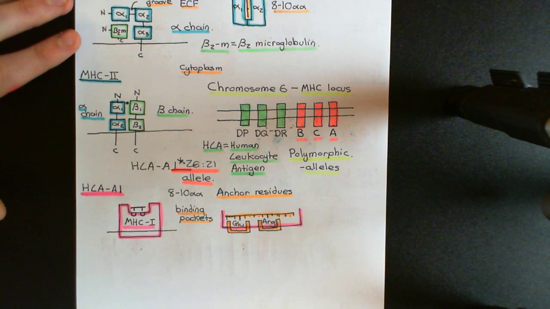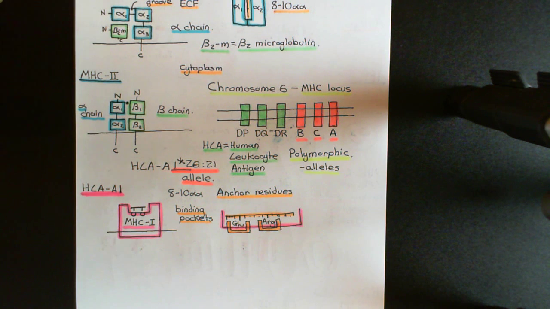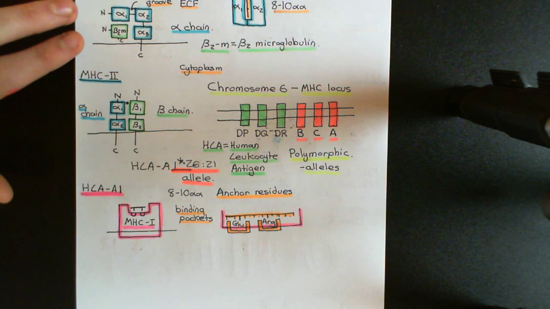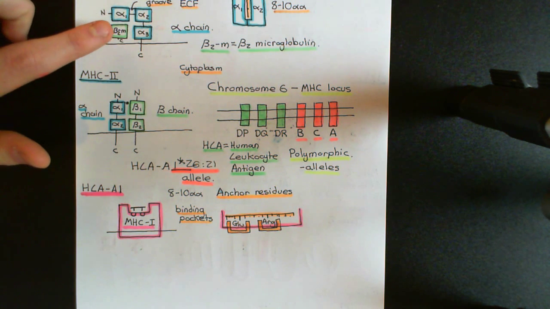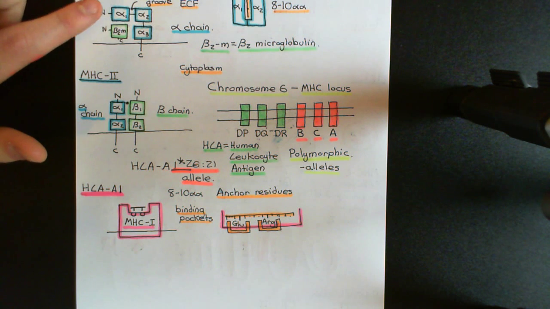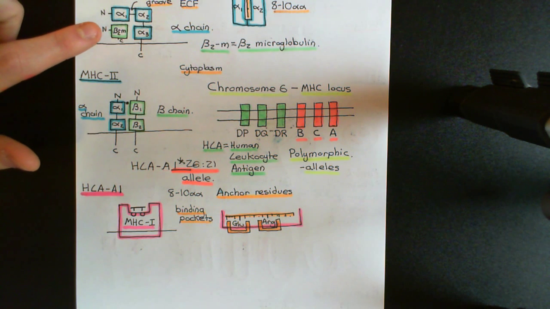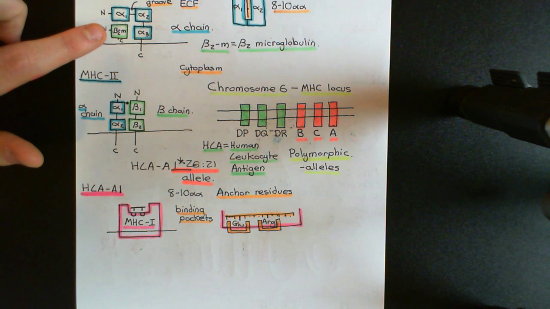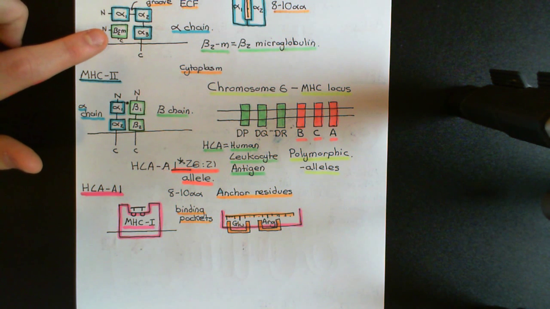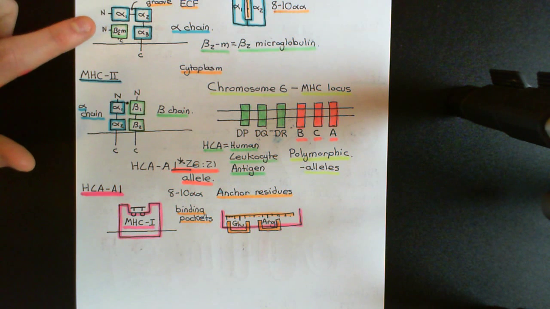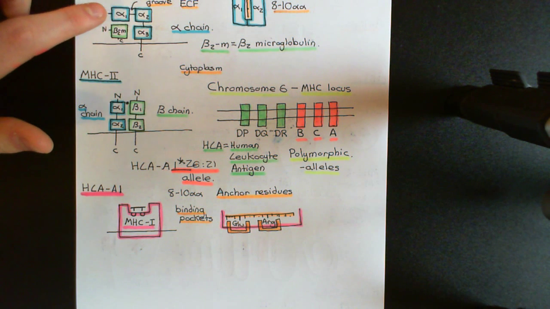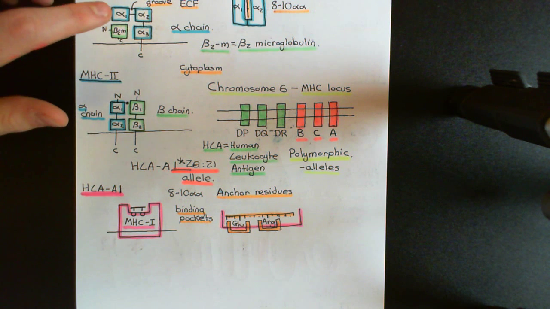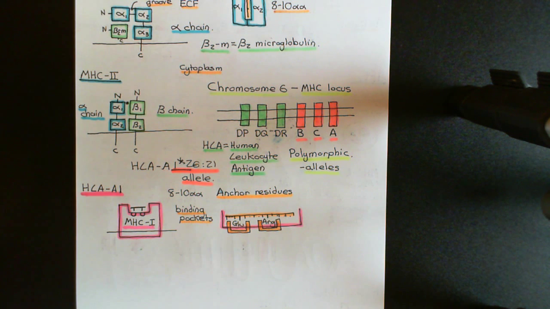We have learned that MHC class 1 and MHC class 2 have these structures here. Both consist of 2 peptides joined together. In MHC class 1's case we have an alpha chain which is polymorphic, so there are loads of different forms for the alpha chain, and then a beta 2 microglobulin which is not polymorphic, so that will always be the same. No matter what MHC class 1 complex you go to, no matter which person you go to, this peptide is pretty much always identical. And the peptide binding groove for a peptide of between 8 and 10 amino acids is between the alpha 1 and alpha 2 domains of the alpha chain of the MHC class 1 complex.